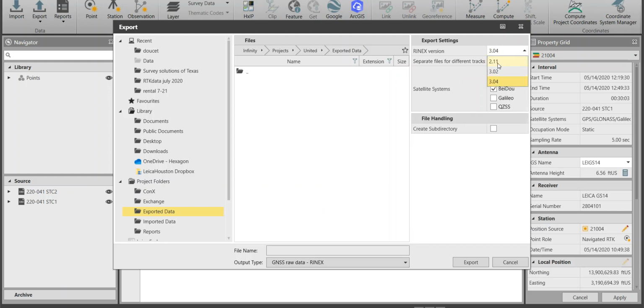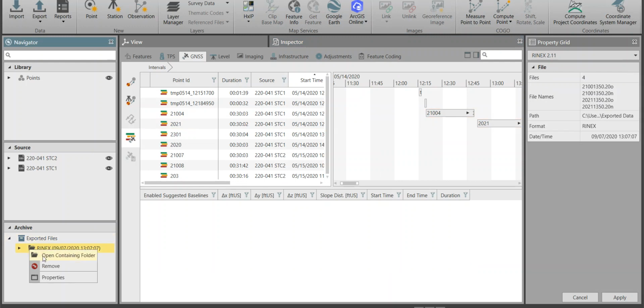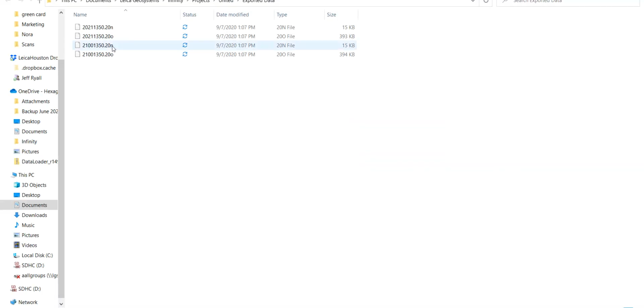And you can pick what version you want to export. So this will be on OPUS, so I'll pick 2.11. And in this case, the client collected GPS, GLONASS, and Beidou. I can uncheck. I don't fully trust the Russians, so I can say I just want GPS data. And then what I can do is hit export, and it'll export the Rinex file. So if I come down here and right click and open, it'll then show the observation file is really the file that I want to send in. Okay? And they had like half an hour's worth of data.